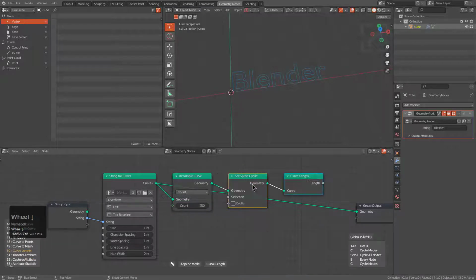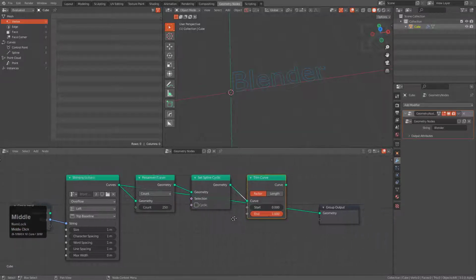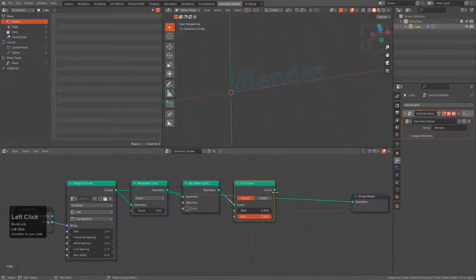The next one we're looking for is for us to trim the curve. And so whenever it comes to actually having a game plan as far as what you're doing with nodes, we see that there's some power in the scrolling system for being able to additively scroll and add your nodes.